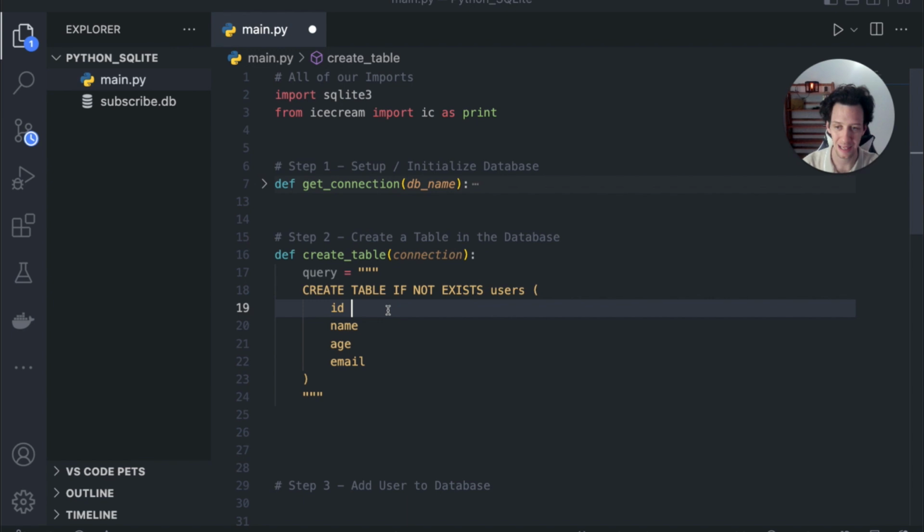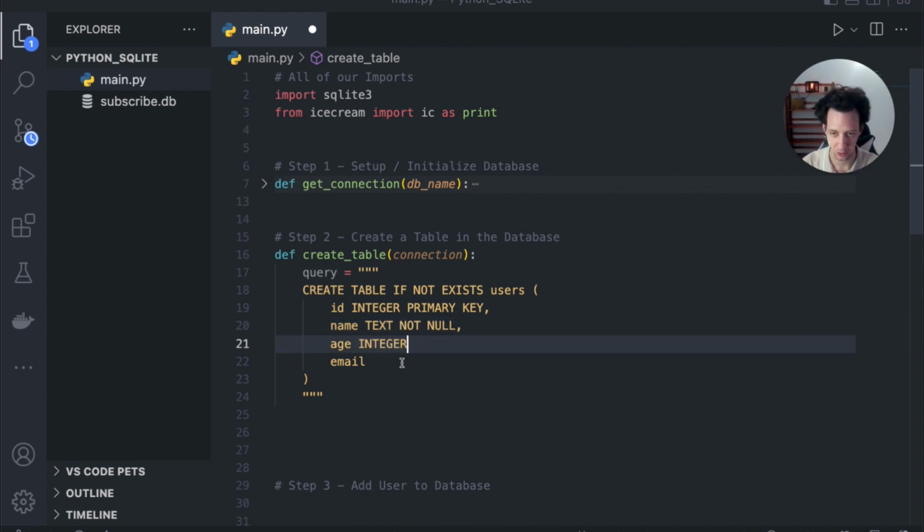All right. But really, our ID is going to be unique to each entry in the table. So I will know in the future what to delete. If I want to delete something, I can target it by the ID. Now, the ID is an integer, but it's also our primary key, so it's what represents each unique item in our table. Name is going to be text. It's not called a string anymore. This can't be empty, so I'll say not null. Age is an integer, and if you don't want it to be empty, we can put not null. And then email, I'm going to say text.